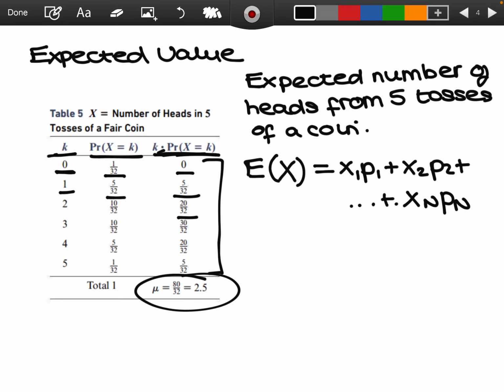So then you just add together all of those outcomes multiplied by their probabilities, and that gives you the expected value. We normally use E of X as the expected value to notate that, but you will occasionally see it as mu because, again, you are pretty much looking at a population mean here. Okay, you've got all possible outcomes, which means that we're looking at a population because I'm not looking at just a sample of outcomes here. So I've got all possible outcomes, and I'm basically figuring out what the mean of the outcomes is. So they sometimes use mu to denote it, but most of the time it will be E of X.